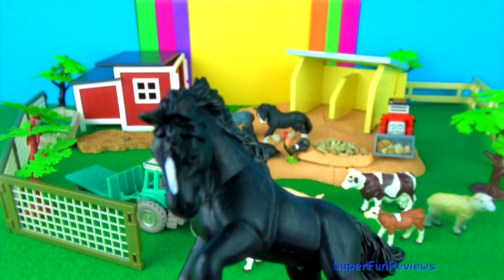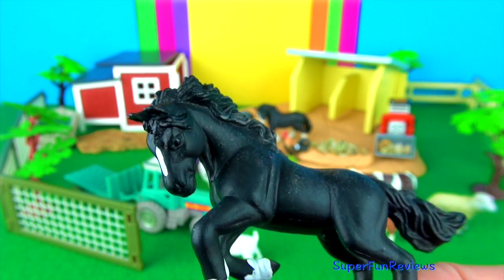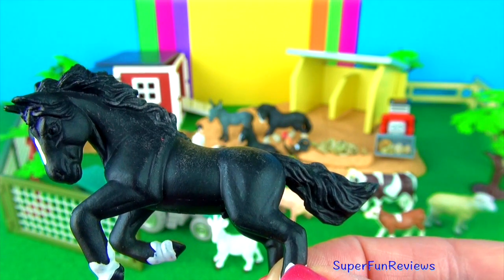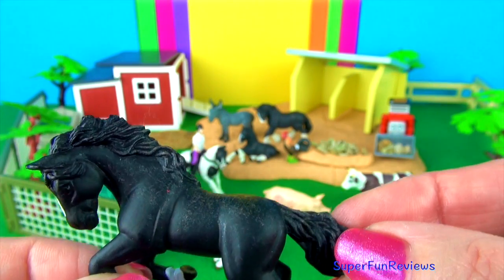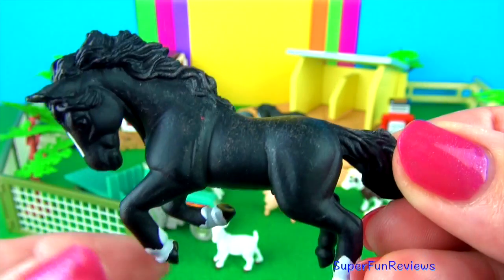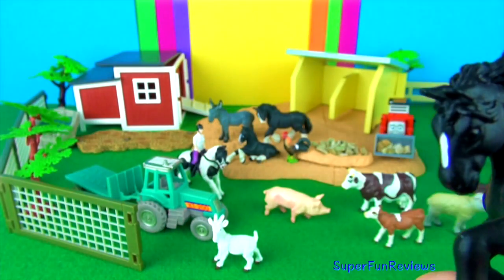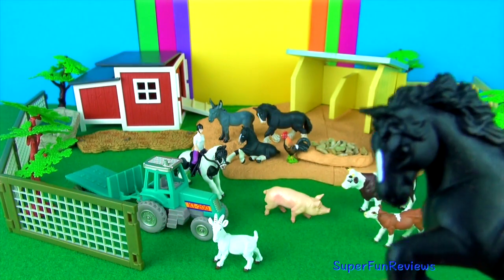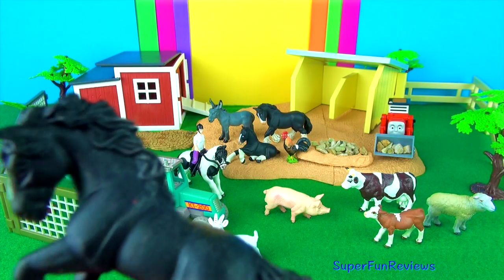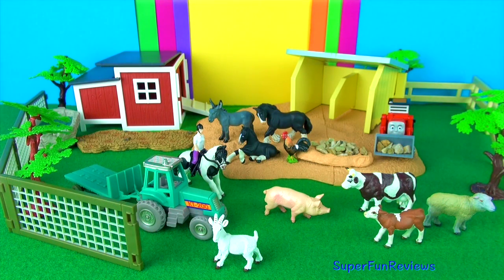This black stallion is rearing up — this is a great pose. Horses can sleep both lying down and standing up. Foals can run shortly after birth. The horse's large eyes are on the side of the head, giving them a wide range of vision. A male horse is called a stallion, a female horse is a mare, a young male horse is a colt, and a young female horse is called a filly.